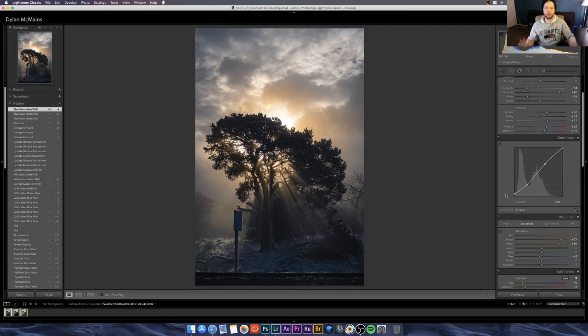Alright, so what I like to do at this point is just take my hand off of the keyboard and give it a once over before I send it into Photoshop. Now, granted, I can change pretty much everything I just did in Photoshop because it's a raw file and you have all these same adjustments there, but still, I like this to be where I do the bulk of the work, and then Photoshop is the specialty stuff that you'll see in a sec.